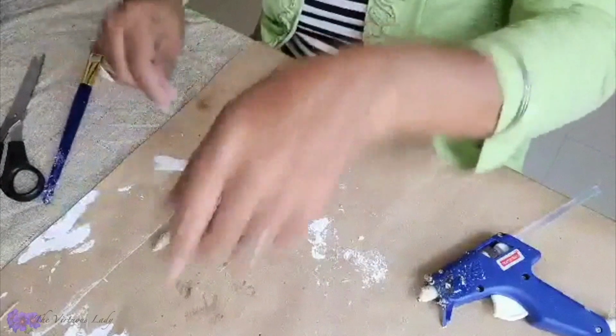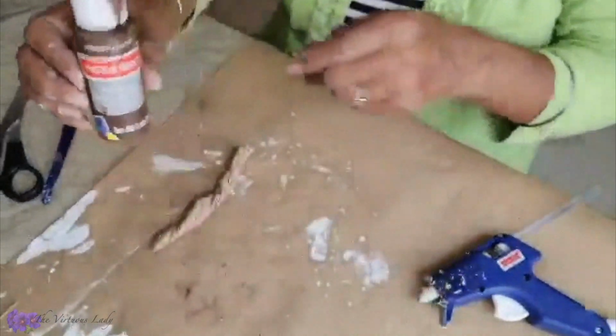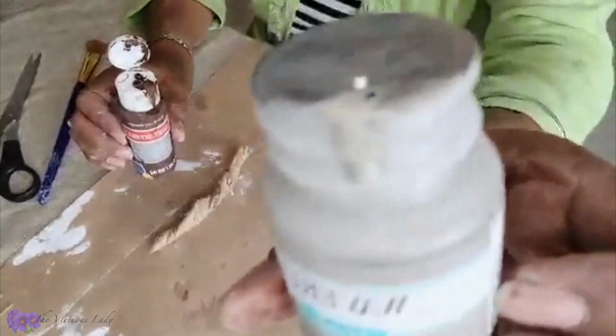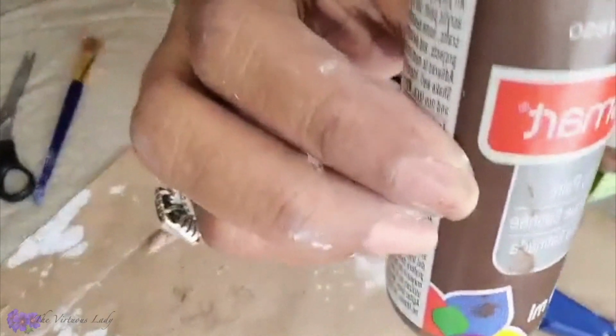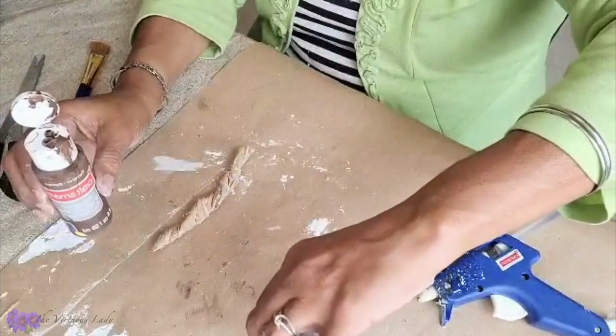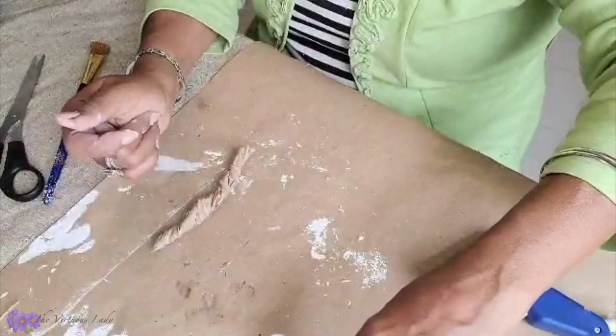I am going to take the espresso and I have a little mineral. This is Waverly chalk paint. Actually, this is not chalk paint, this is more like acrylic paint. And I'm going to put a couple of dabs, I don't need much, on my work surface here.